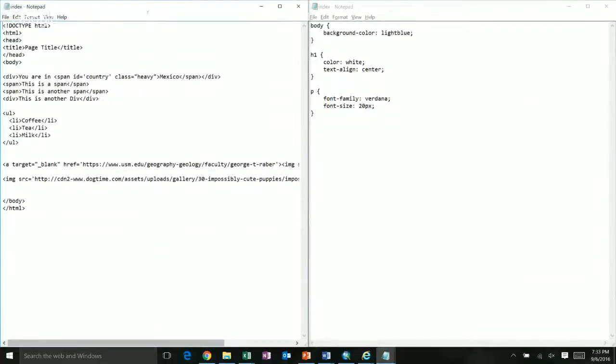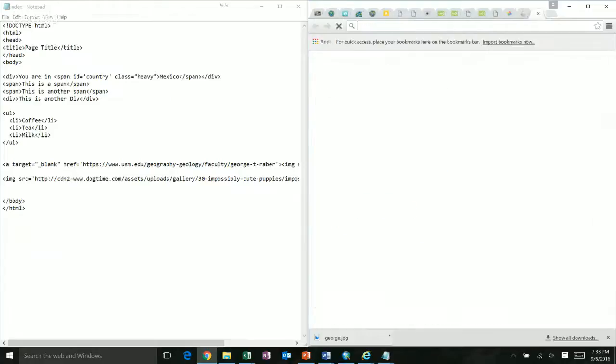So I've got my CSS over here and my HTML over here, but I need to connect those two. Because if I don't connect them, they won't know that this CSS applies to this HTML page. And I do that up in the header portion.